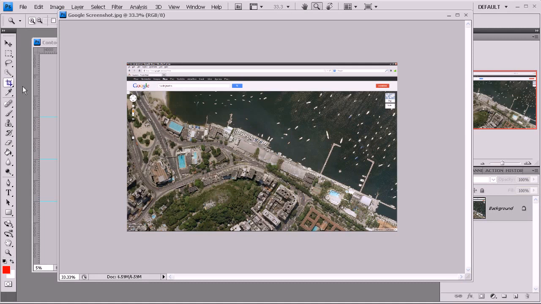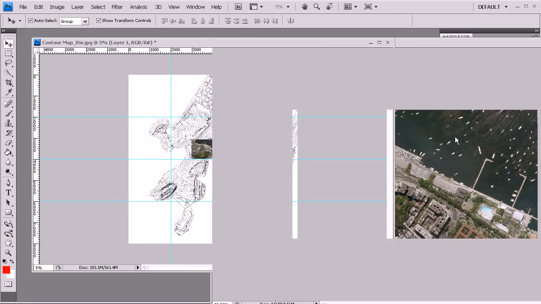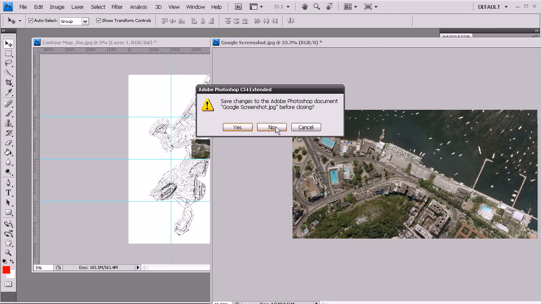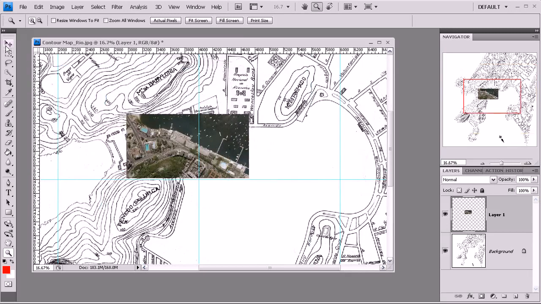Now from that, you then crop out what you don't need. And here's the hard part: you need to put that all together and create your entire map this way. Of course, this is going to be rotated differently, scaled differently. So what I suggest is that when you do your screenshots, you don't zoom in and out. You just pan across so that they're all at the same scale, so that once you pull them across, they all just have to be realigned like a puzzle, put together, merged, and then rotated to fit.